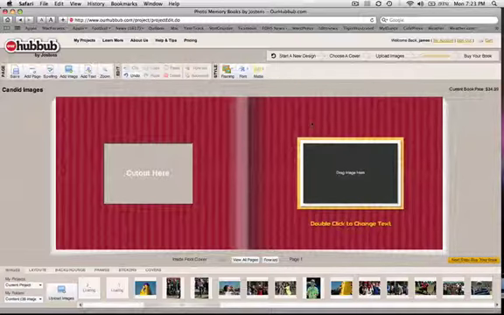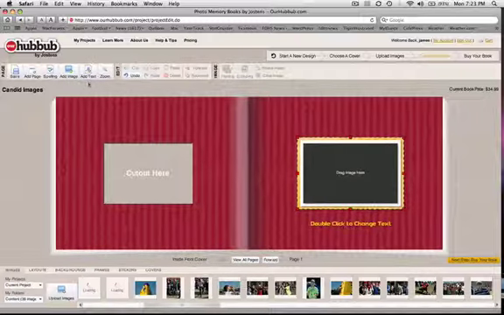But that brings up a more interesting point, is that actually the entire interface, everything that you see here, is modifiable. You can change the frame for the photo that you have. You can change the size of the photo, although it won't let you do that here because it's set up for this cutout, set up to match the proportions appropriately. That's why this is colored in red. It's an indication that it will not let you change it. But every other image you can change the size of. You can change the backgrounds. You can add a whole lot of other things as well, which we'll talk about in a minute.